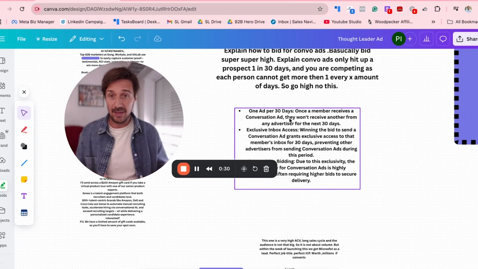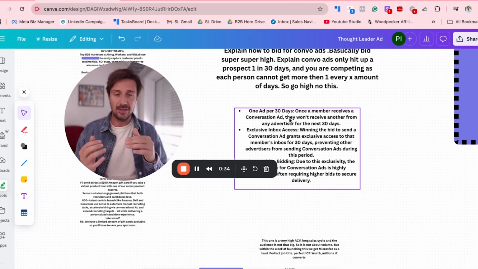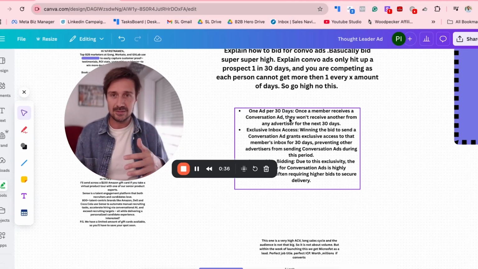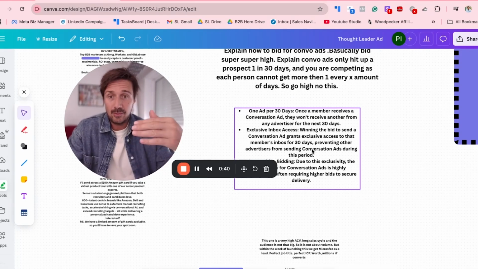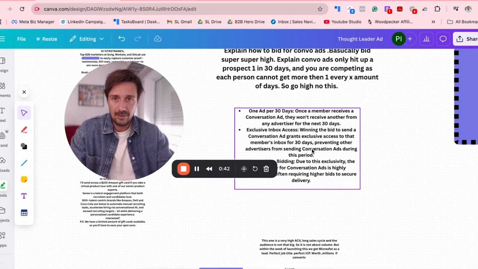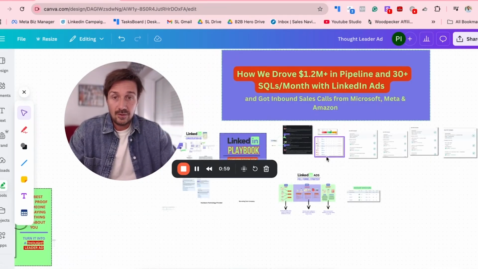So you want to bid really, really high. It doesn't mean you're actually going to pay 5 to 10 dollars for it. You'll just be the highest bidder. So you'll pay the 20 cents to 50 cents to $1, whatever it ends up being. That's what you pay. You just pay the highest, but you're not going to pay the amount you're bidding. So bid very high.